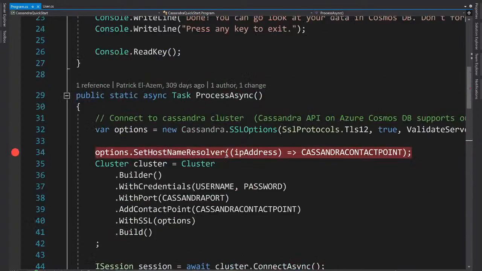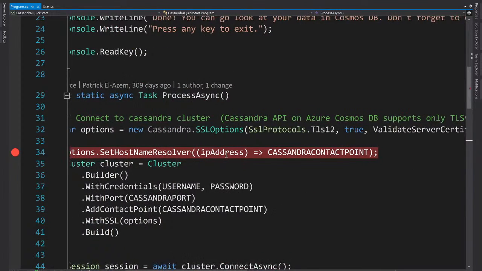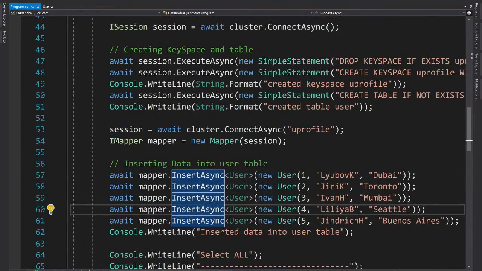With simple code, like 4 lines of code, you will be able to connect to Cassandra, and the connection details you can get from here.